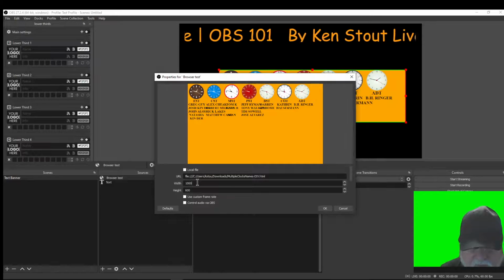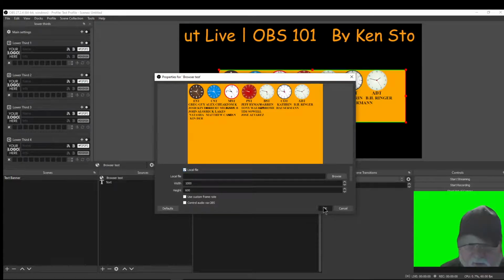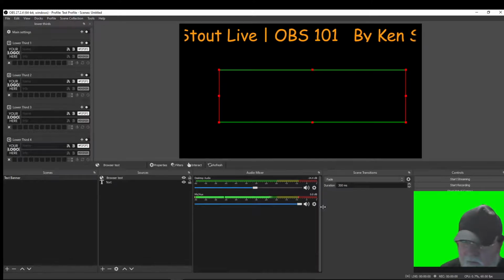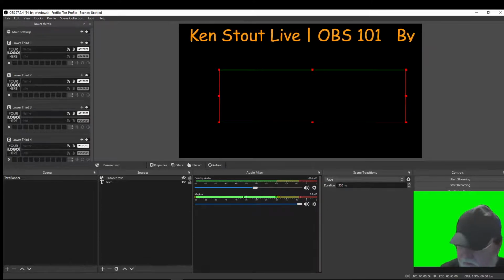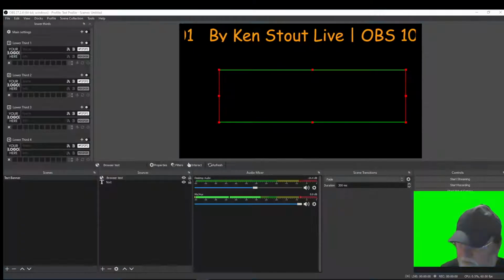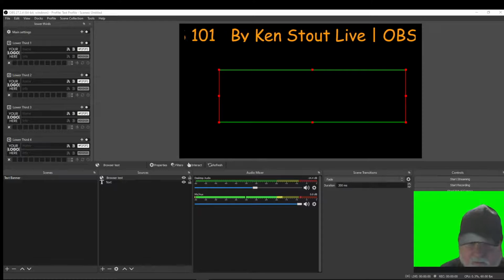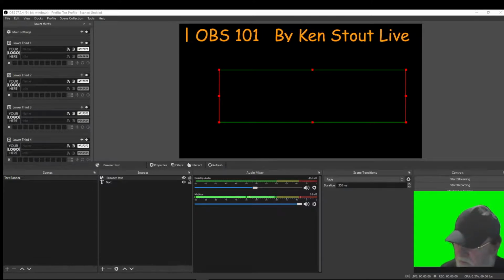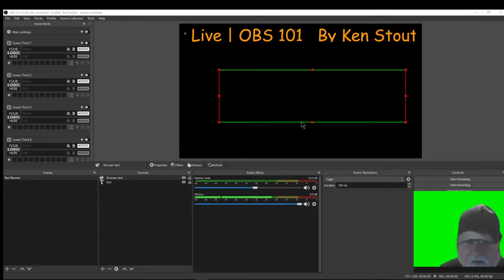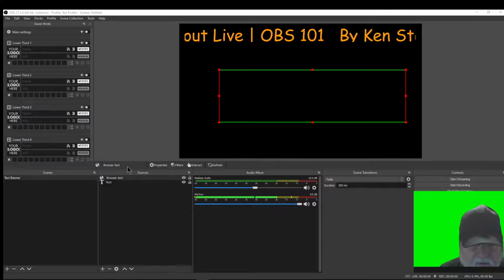So I'm going to go back into properties one last time. I'm going to see what happens when I change that to local file. Oh, there we go. Now it's not showing up because it's minimized over here. So I literally have to go find it and bring it back, and now it should have come back because it's no longer minimized. It is actually running in the foreground. And let's go figure out why that's not working.